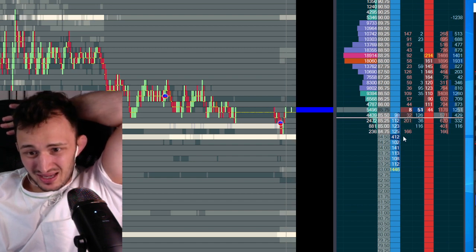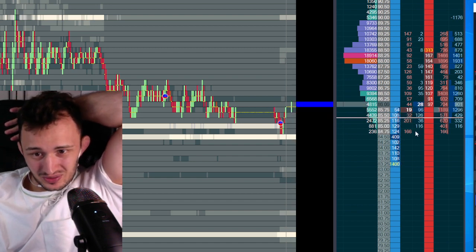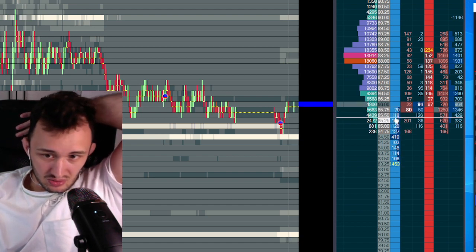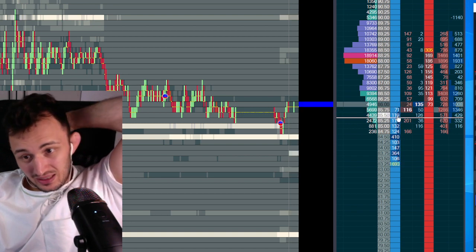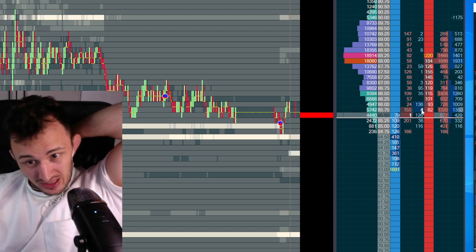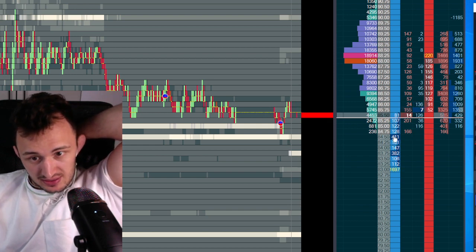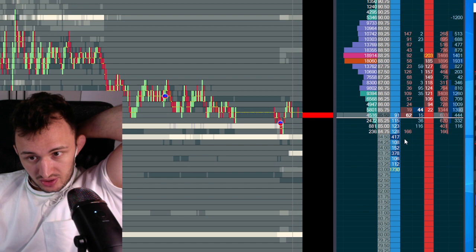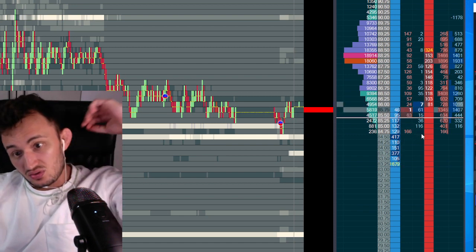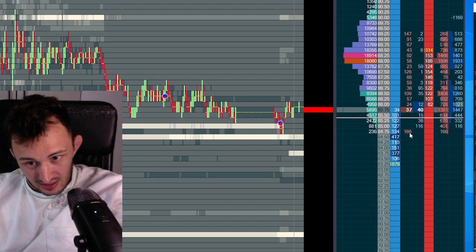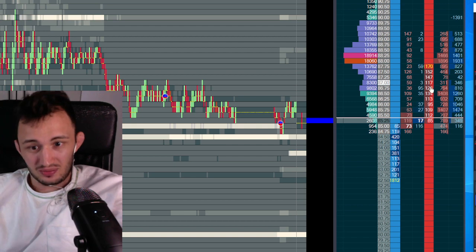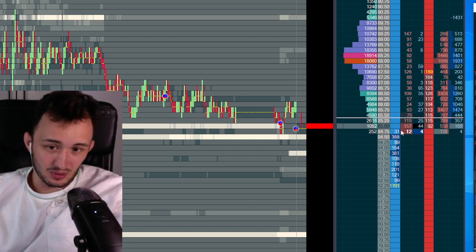You could say that was kind of absorption, that was kind of a bottom tick, blah blah blah. You could kind of try to long here, but in my opinion, at least for me, it wouldn't be good. I want to see less volume than that, and I want to see a faster rejection off of it. So speed is so important in this. Once it hits there, I don't want to see it stall at the lowest tick. It needs to go there and immediately reverse back up. Then it's a bottom tick.